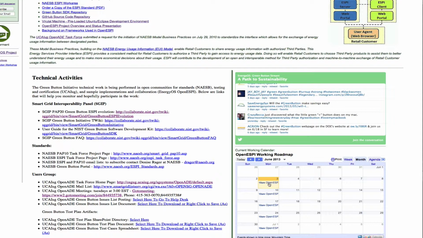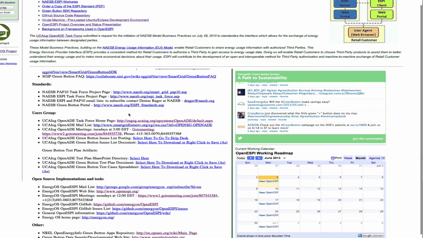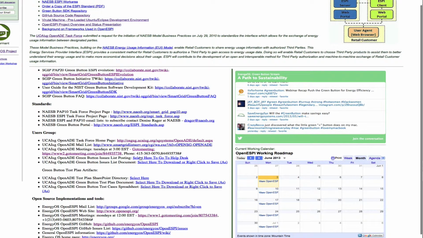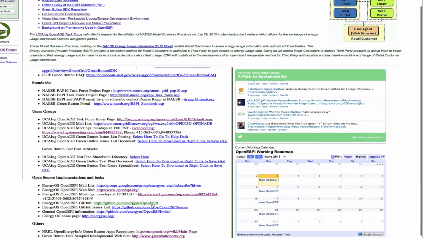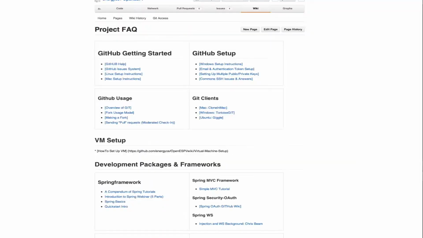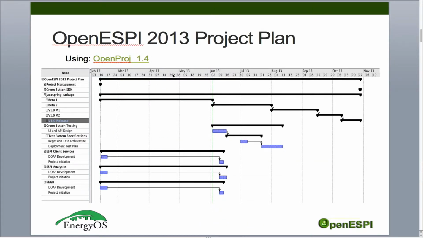On this page, you'll also find a number of other links that are useful to the whole of the ecosystem, from standards to the users groups, OpenADE, to the OpenSB implementations, and additional resources such as greenbuttondata.org, etc. So again, the project homepage, project FAQ, which tells us how to get going, the calendar, and then I think a brief overview of our project plan.